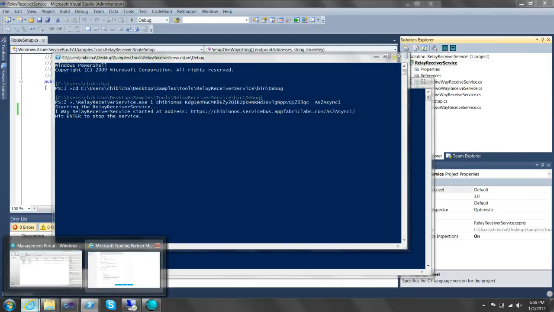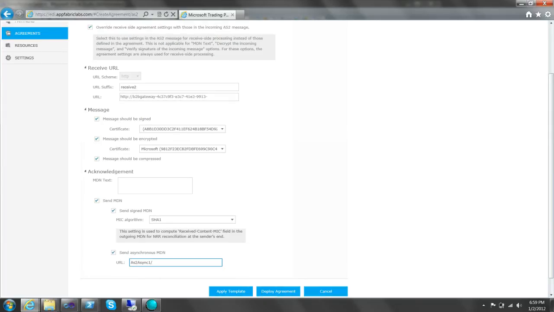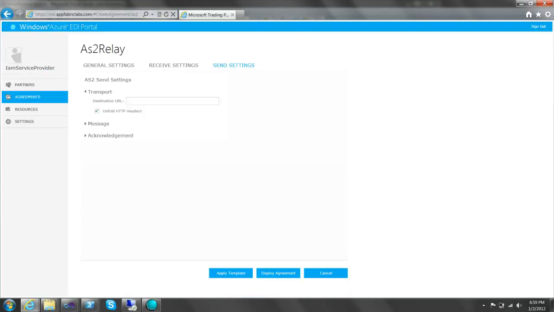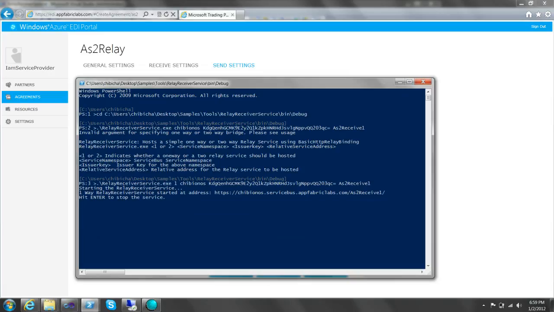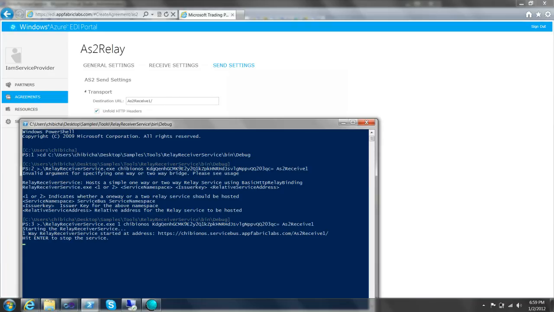Then I go back to the portal that I was trying to configure, and I copy and paste this. You see only this because this is a multi-line error bug that we have right now, and it will be fixed in the coming releases. So bear with us. Now I pasted that value. Now let me go to the send side, and I will paste the other value which we created, the receive 1, which I will type here. Receive 1. Let me verify that. It is a receive 1 indeed. AS2 receive 1, that is the value.